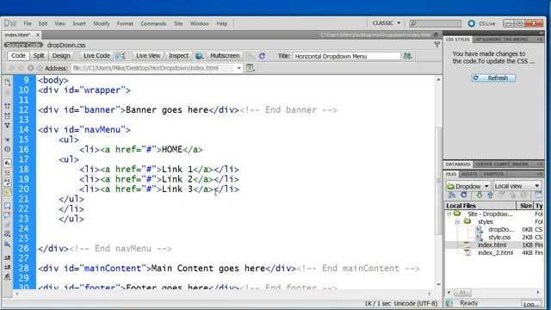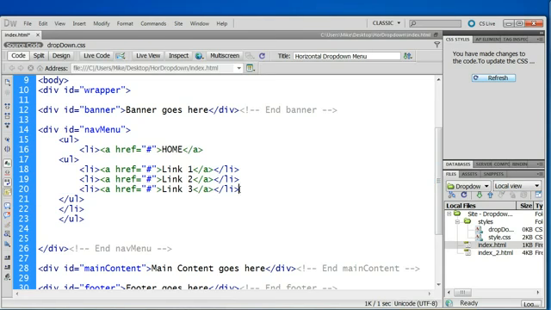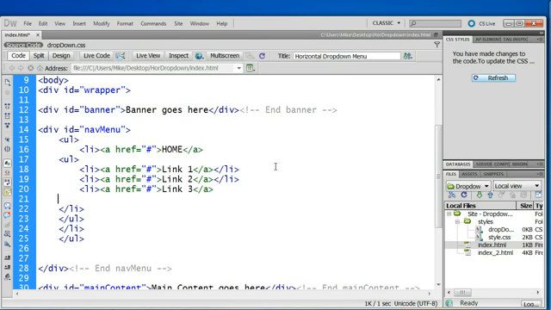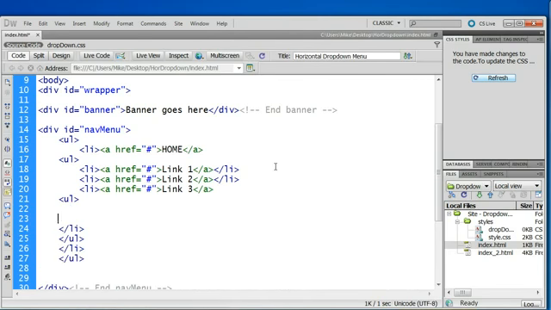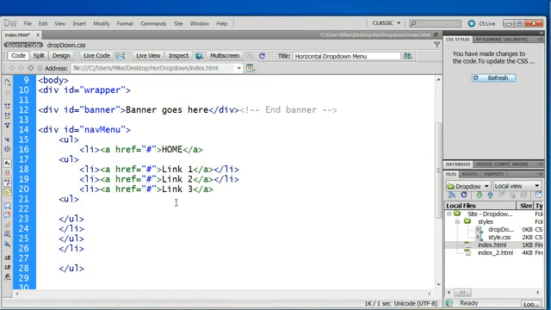And again, this is our top level navigation, and this will be our first level drop down, and we need to split our tags again, and we need another unordered list for our second tier. And close that. And again we're just going to highlight and copy those into this area.